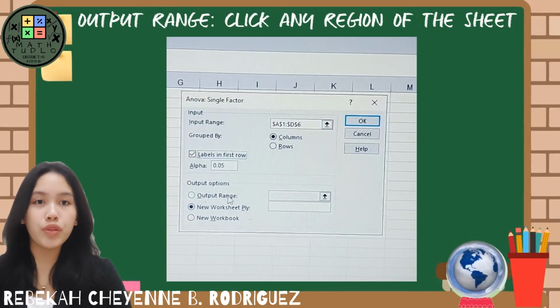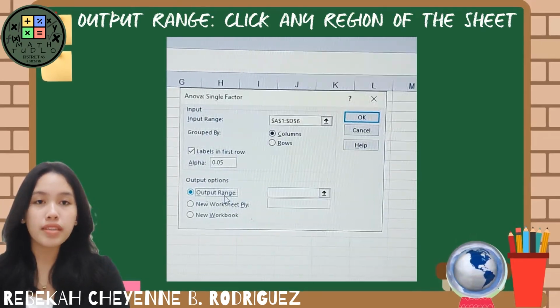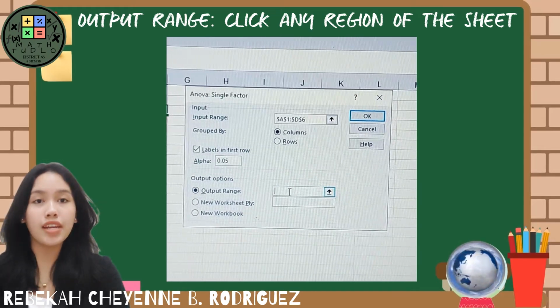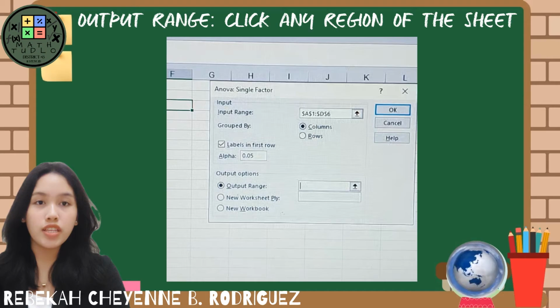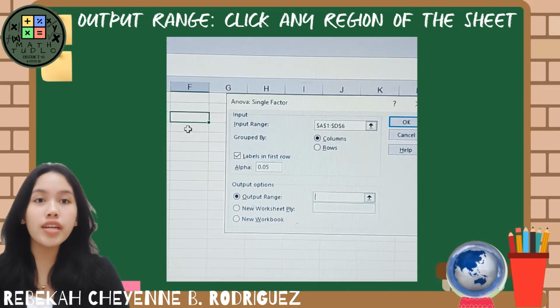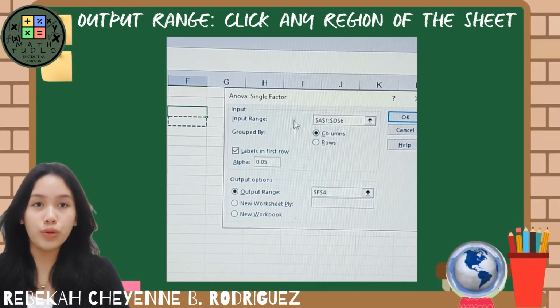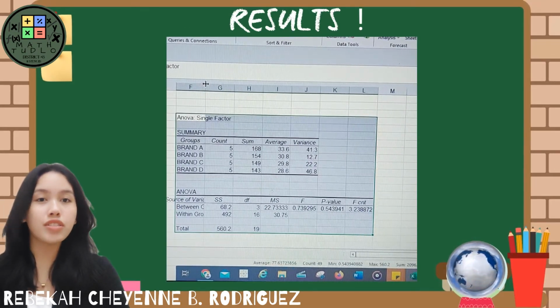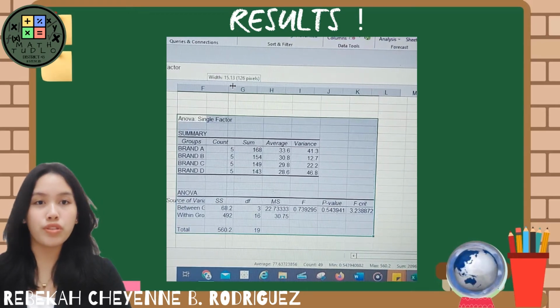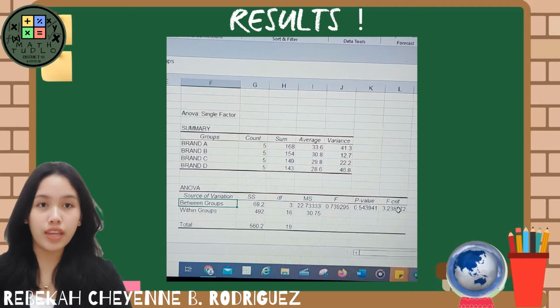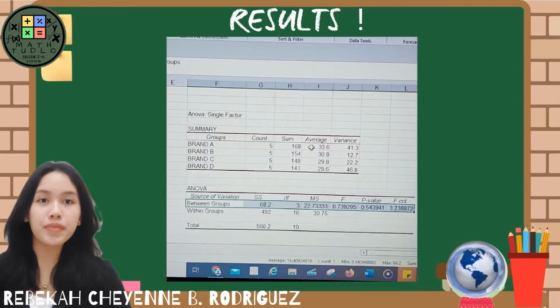For the output options, click output range, wherein all you have to do is click any region in the sheet so that your result will be shown. Now click OK, and then your results will be shown just like what is shown in the video.